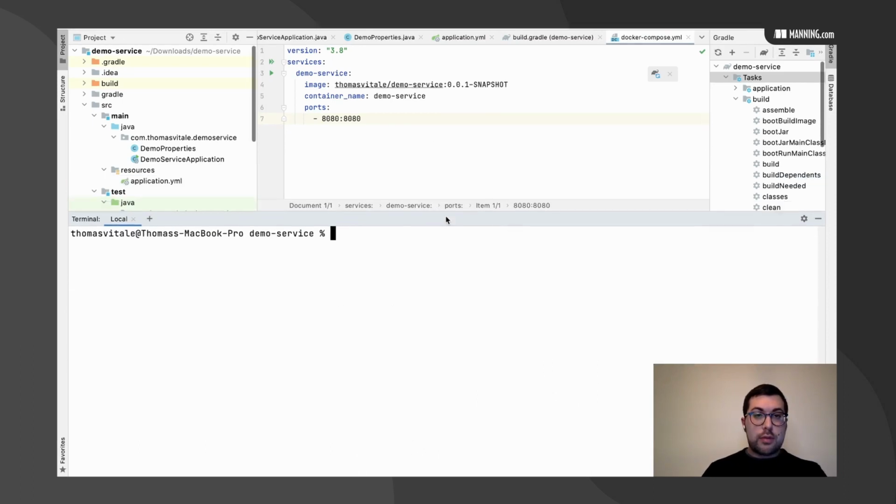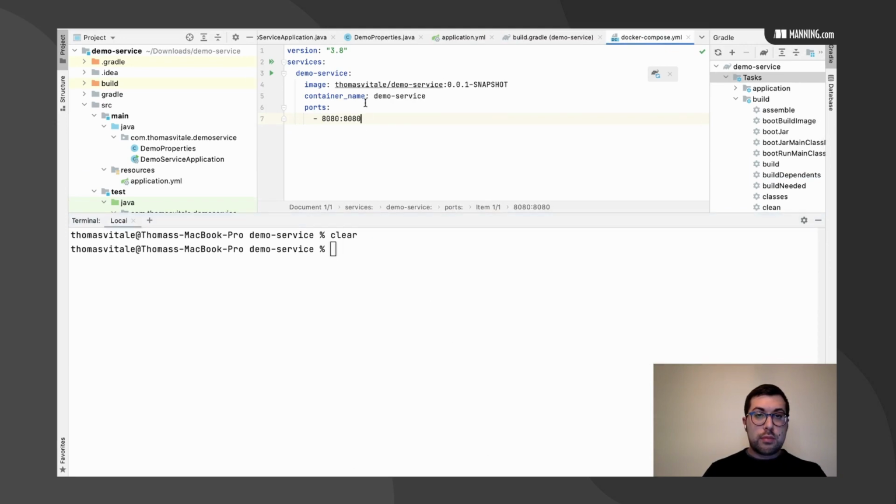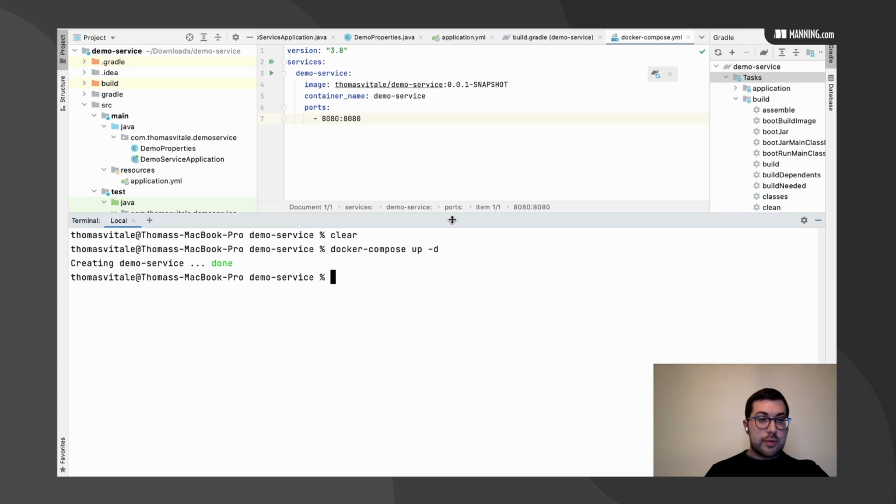Okay, let's do it like this. Some cache issues with IntelliJ probably. Yes, here we have it.